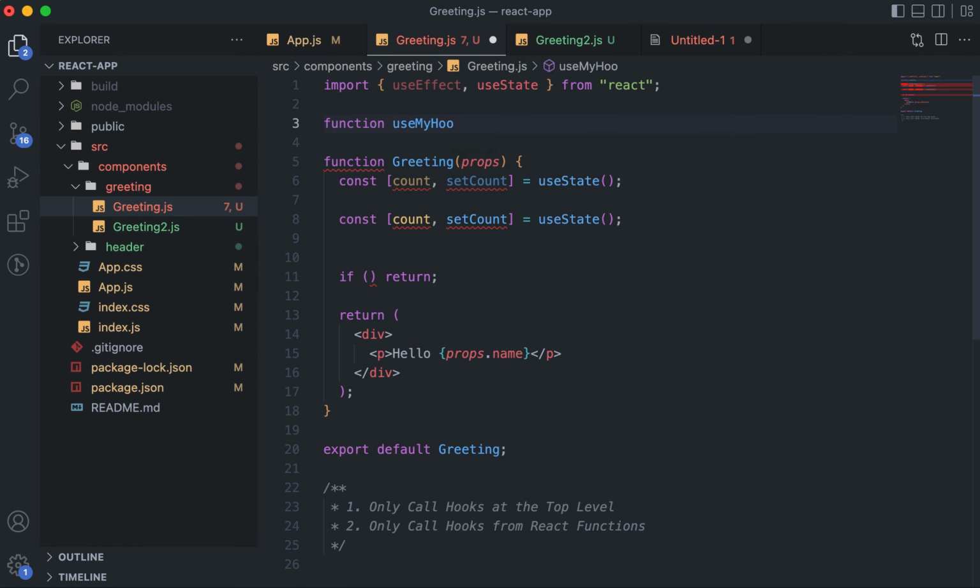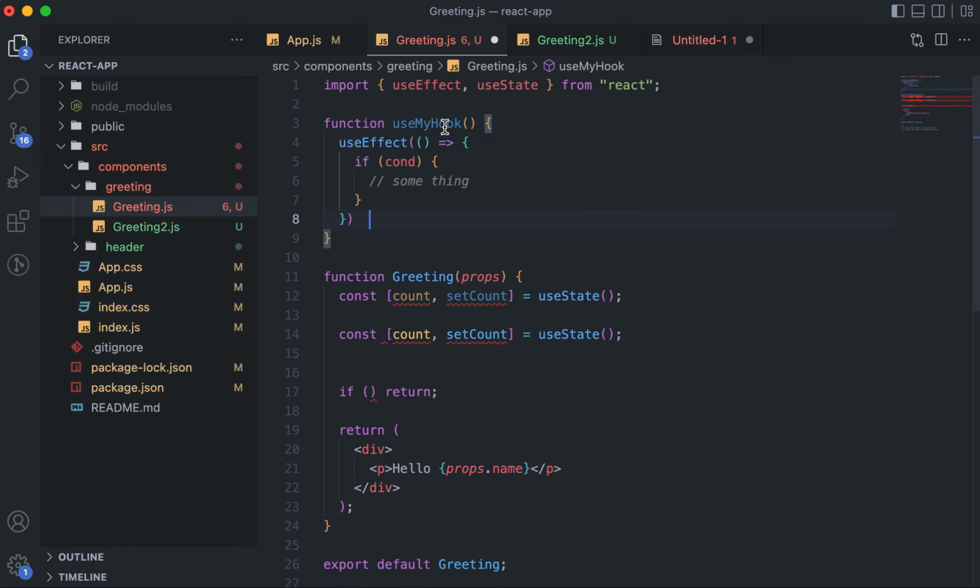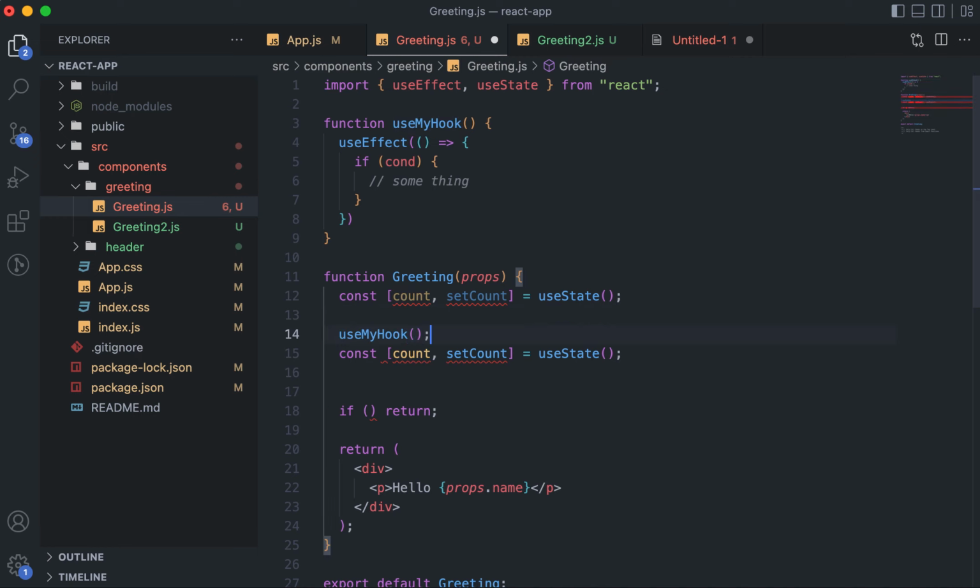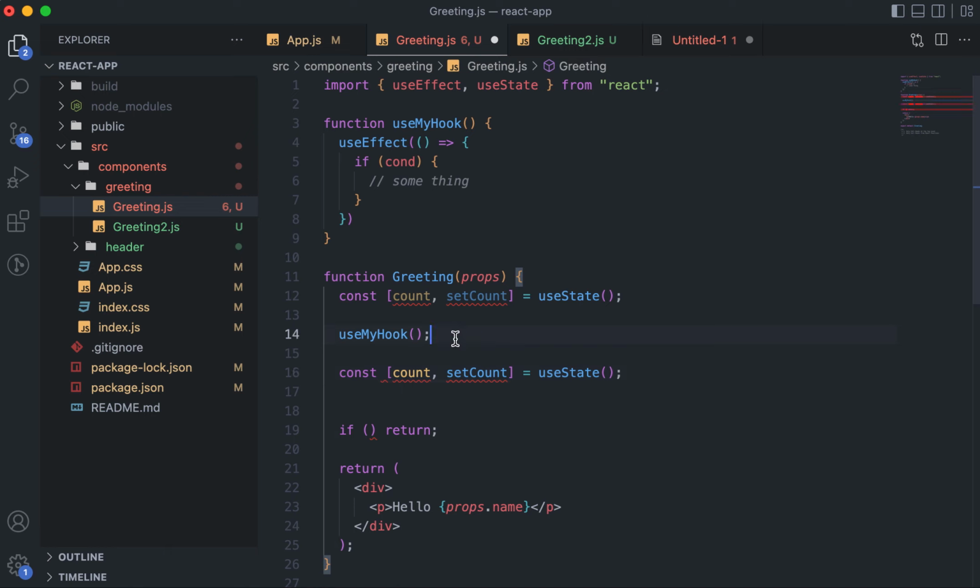So let's say there is a function useMyHook, and inside this you can use this, and then you would use that hook here. So that is also fine, which means that now both the rules are satisfied.